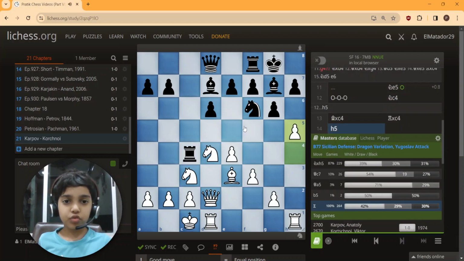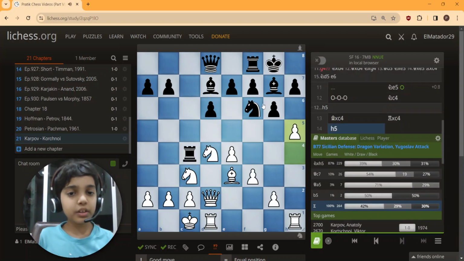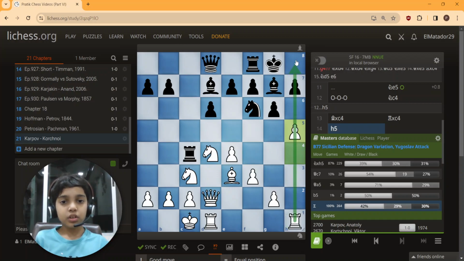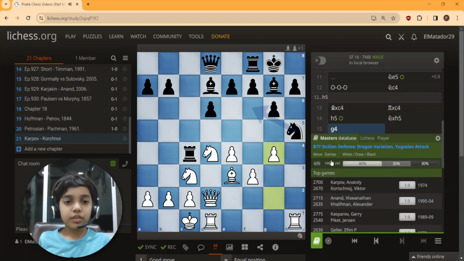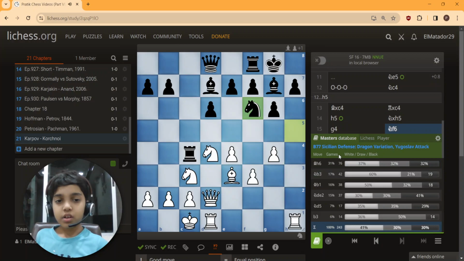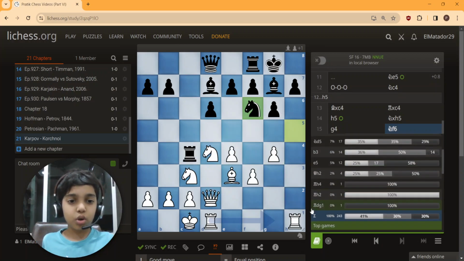Well, the idea of h5 is to open the h line for the rook and the queen to dominate. Now knight into h5 is a pawn sacrifice. Now comes g4, knight f6, and now we dominate.